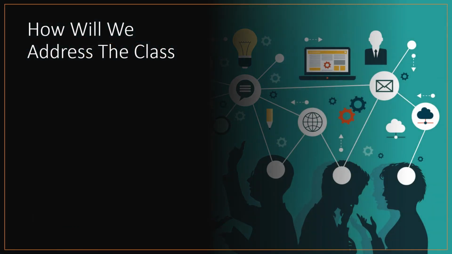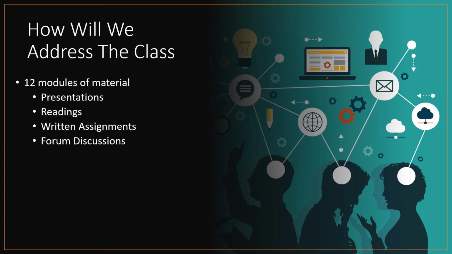In terms of how we're going to be addressing the material for this class, I want you to first be aware that this class is broken up into a large number of components. The first thing that we're going to be doing throughout every single portion of the class is presenting material in this format. We'll be going over some of the critical ideas, big names, and things that really shape developmental psychology. This will be not necessarily supplemented, but kind of paired with a chapter reading that you will be assigned for each of the different modules.